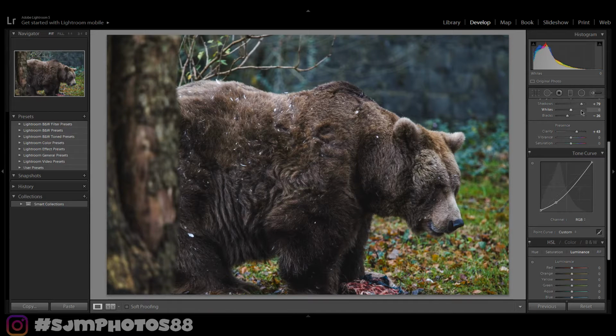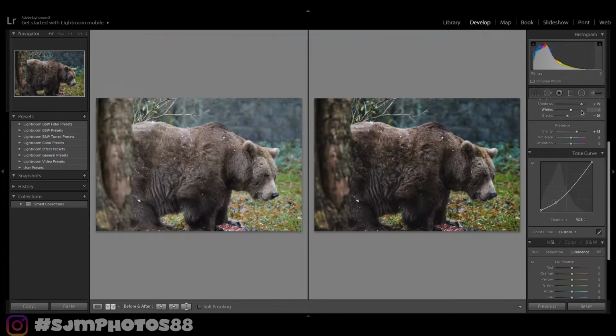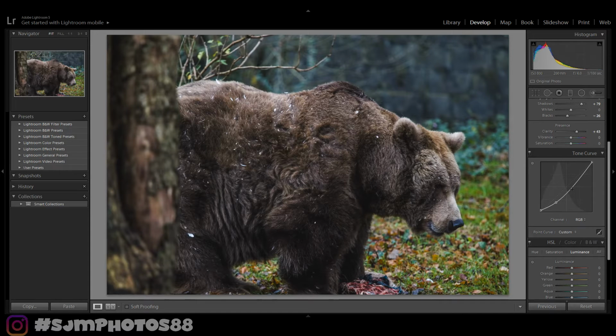Even though the midtones have gone quite far down, we are going to do some alterations on the color and the highlights, and we're going to use the adjustment brush today and the radial filter to bring out what we intend to do. So stay with it. That's the whole point of this. You will see the image go very, very odd, and you'll be going, Steve, what the hell are you doing there? It looks absolutely rubbish. You ruined the image. Trust me. Stay with me. You've seen the thumbnail. You know where we're going with this. So just stick with it.